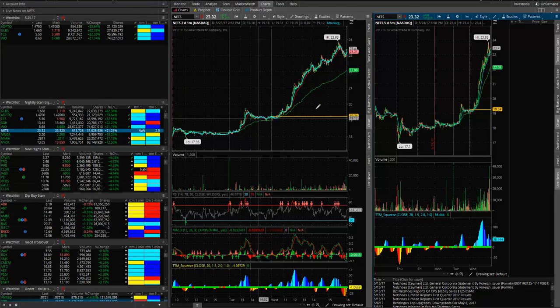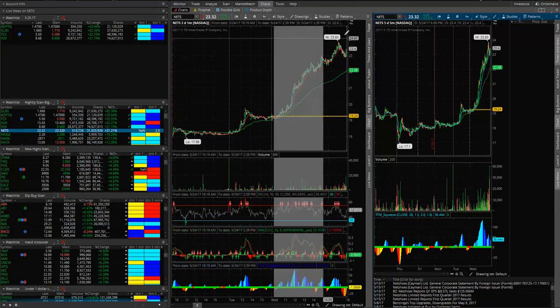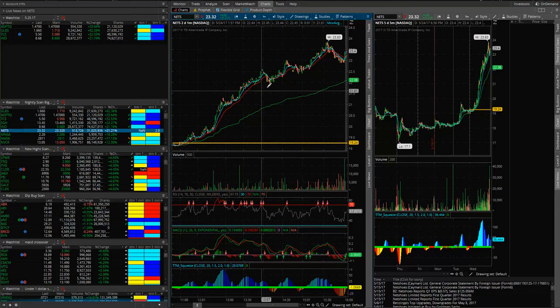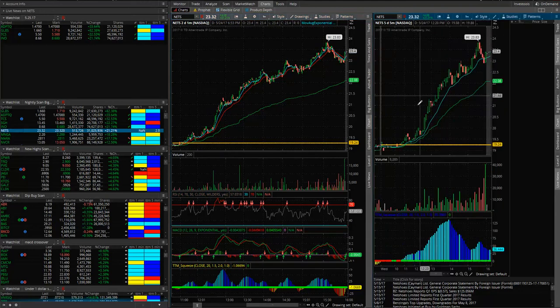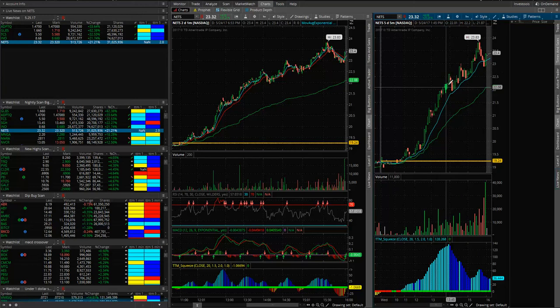NETS, the net. Now, this is a stock that I love. Look at this. This thing went crazy. No volume, though. That's the only thing that sucks, but look at this. What do I think is going to happen tomorrow? Tomorrow, this thing is going to be a short. You're going to be able to short this at the open. It's going to pull back for sure, but it had no volume. But other traders may see this stock and say, you know what, I'm going to put it on my watch list, too. Even though it wasn't liquid, they may want to jump in. So we'll see.